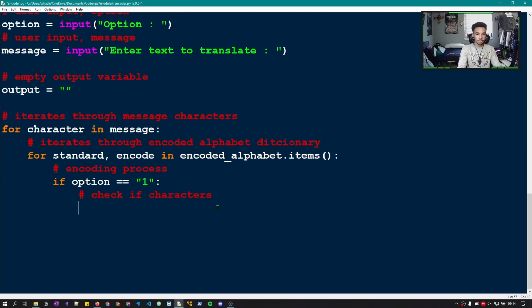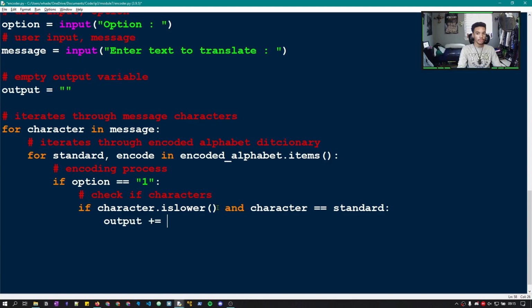So we can do if option equals 1, if character dot is lower and the character is equal to the standard letter, then we can output plus equals the encoded character.